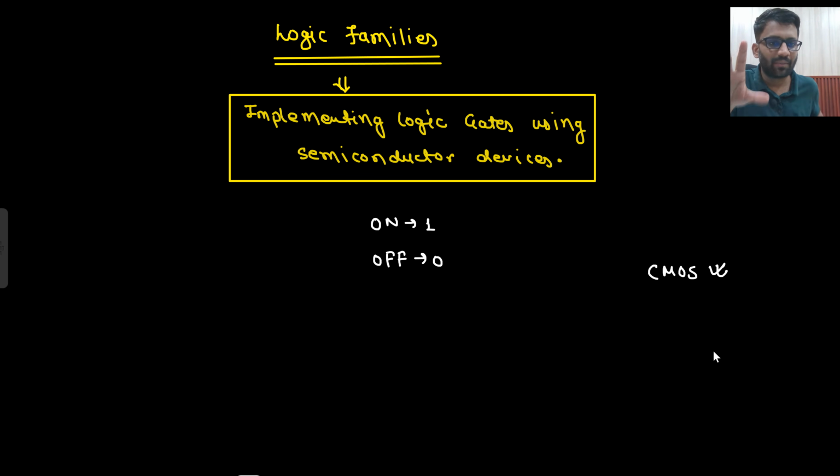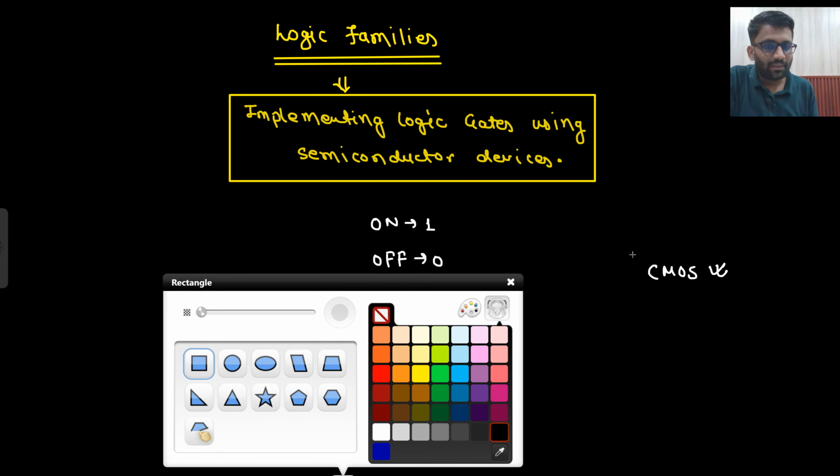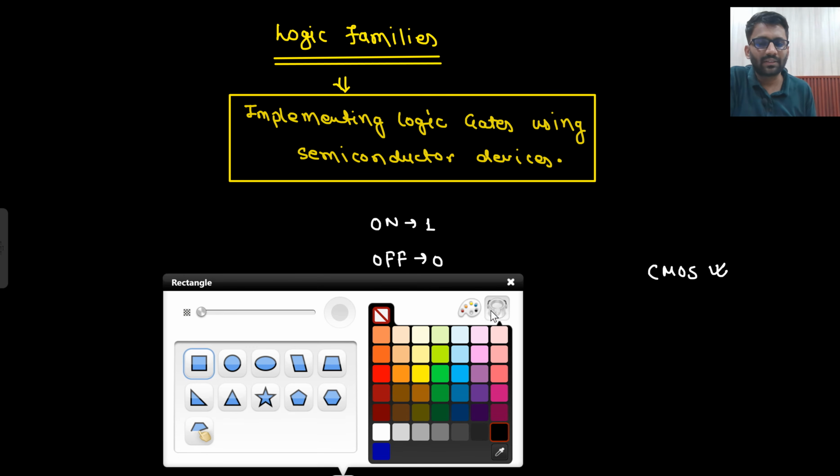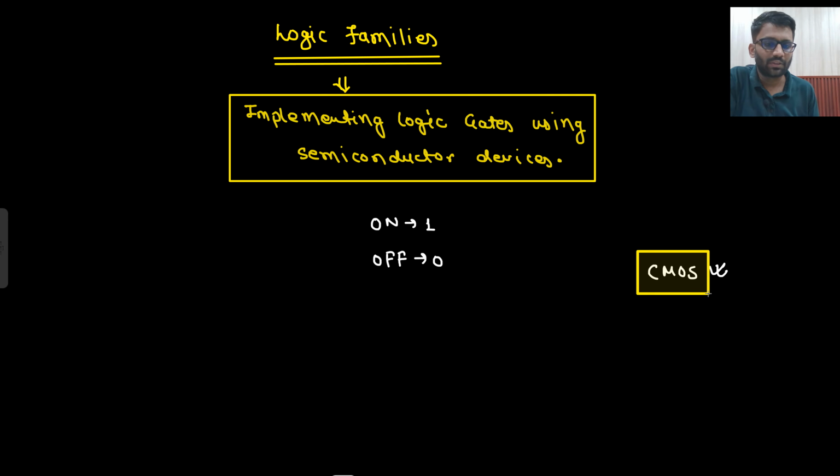So in this video, we will see the implementation. In the next video, we will see the characteristics. So CMOS is the most important part that we are going to see. We are going to implement all the logic gates using CMOS. What do you mean by CMOS? That we are going to see. Only CMOS implementation we are going to see, and this is what is mentioned in the GATE syllabus. It is mentioned that logic gates and their CMOS implementation. So this is what we are going to see.